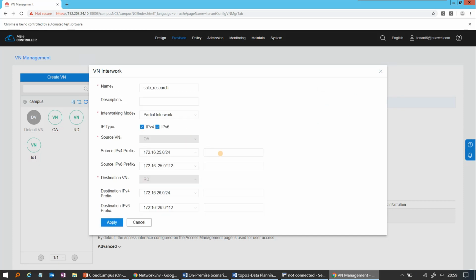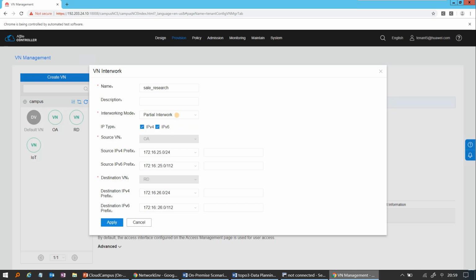You can see how I define this. From sales to research, this name can be user defined. And for the interworking mode, you can choose full interwork or partial interwork.